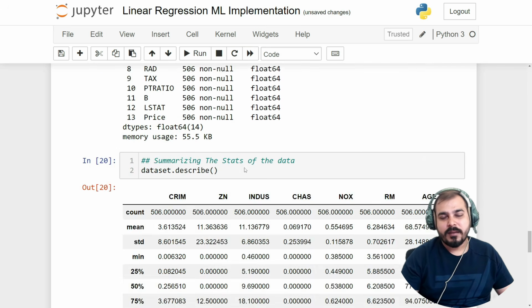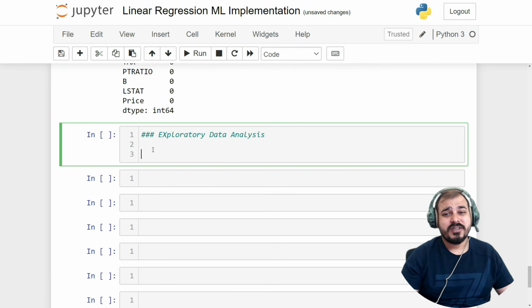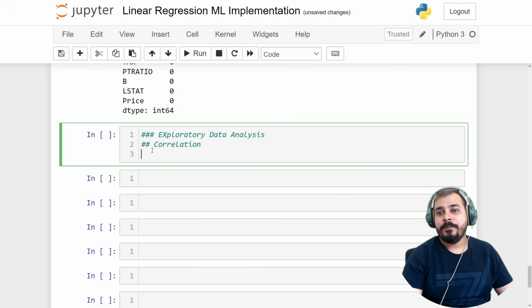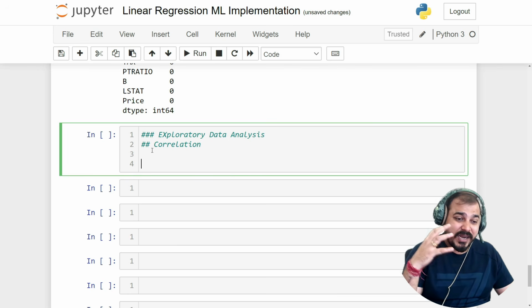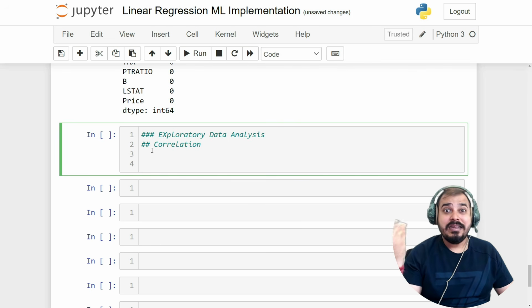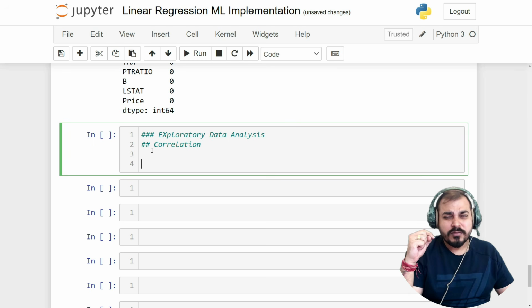I've seen, okay, these are floating point numbers, right? And obviously, when I see floating point numbers, in the case of a regression problem statement, the first code that you should definitely run is related to correlation. Correlation is super important in any regression problem statement, because we really need to find out how the independent features and my output feature are correlated. If they are highly positively correlated or highly negatively correlated, then this basically indicates that our model performance will definitely be high. Okay, so this is one of the super important properties with respect to linear regression.